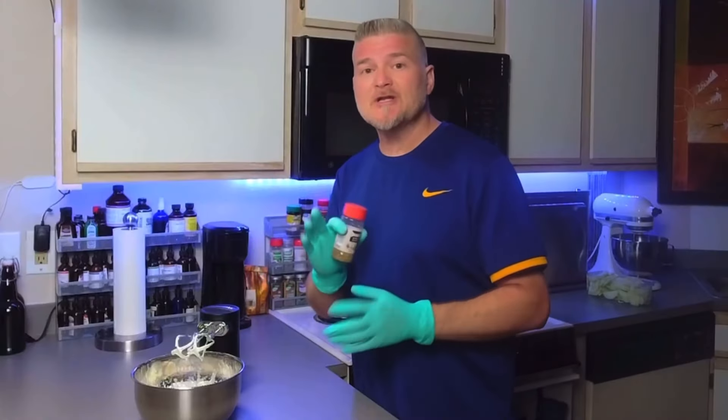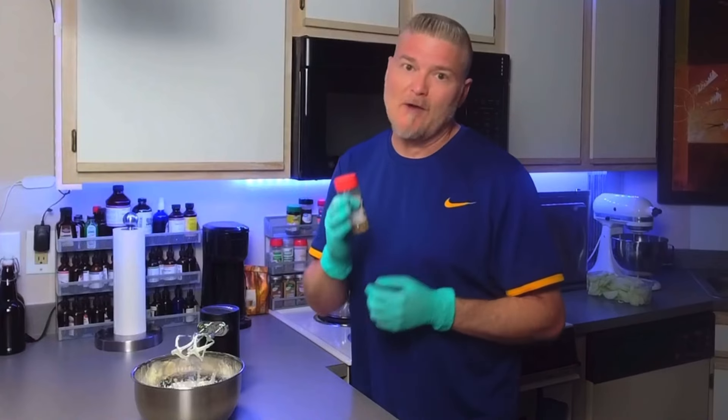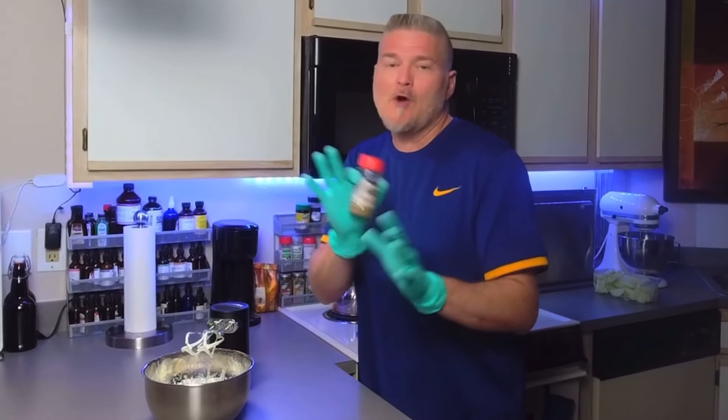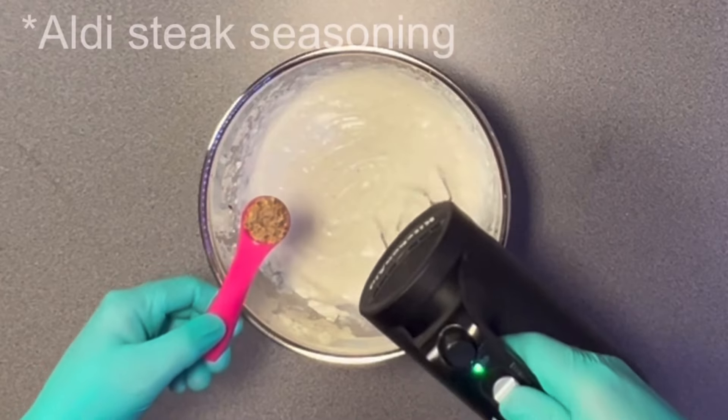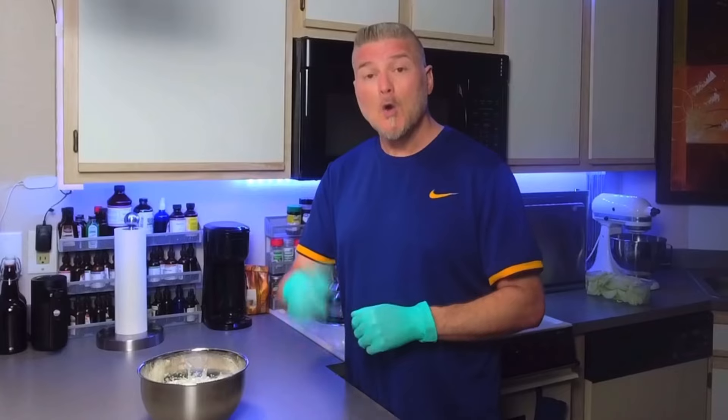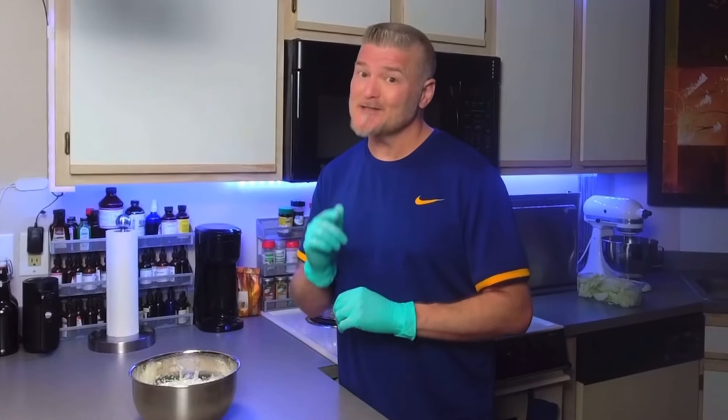Seasoning varies — it's also going to depend on what you have in your ground beef. I pre-cook my ground beef, five pounds at a time, always salted with a little bit of pepper so it can mix in with almost any dish. I'll just add in a teaspoon at a time until I reach my desired taste. One tablespoon took it just to where I like it.